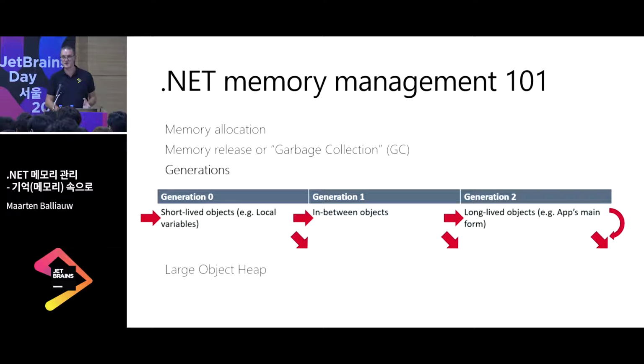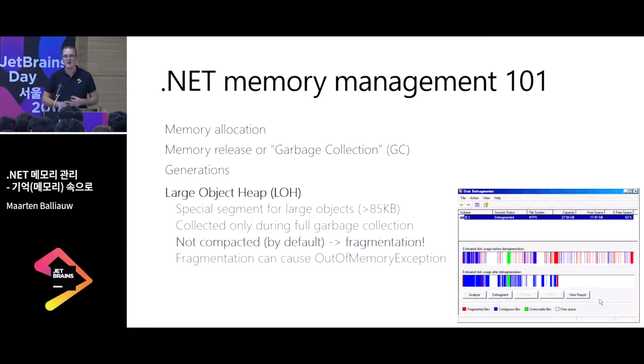Now, I lied a little bit because there are not 3 blocks of memory. There's also a 4th block of memory. Generation 0, generation 1, and generation 2 are collected, so objects that are no longer used are collected, and they are also compacted. Just like in a defragmentation, the blocks of memory that are removed will make tiny holes in the memory space. For generation 0, 1, and 2, .NET will also compact that memory and basically make everything close together, so there's a big block of memory available to allocate new variables in.